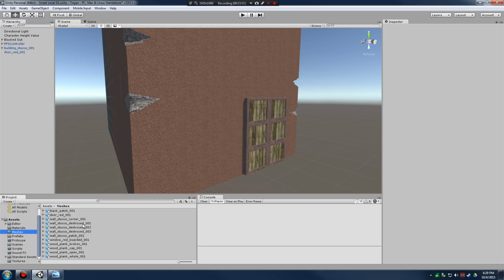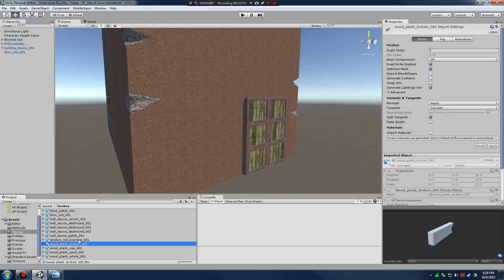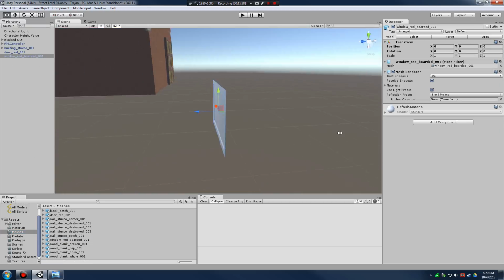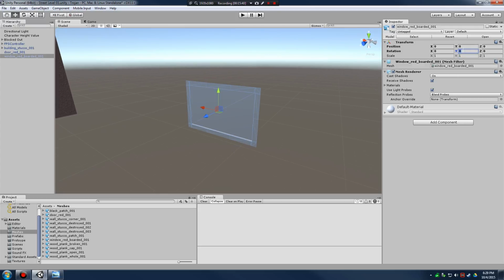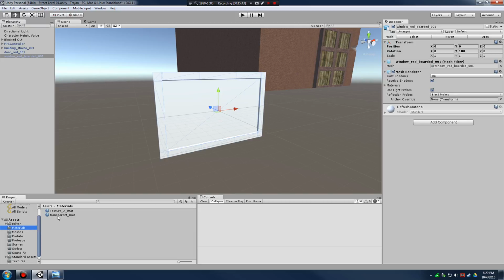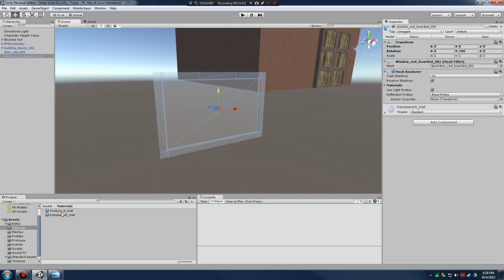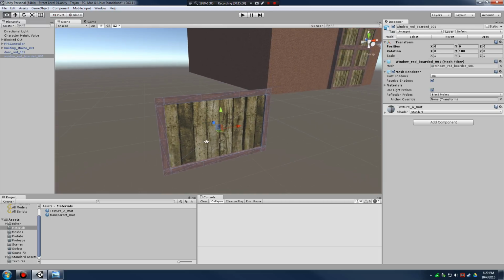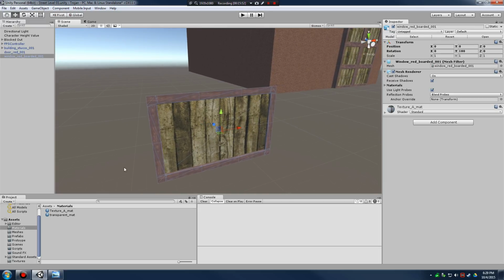So I'm going to go in and grab, what was that, window red boarded. So this is definitely going to have to be a prefab because it's not all the way built. It's just kind of like a worthless asset right now. It's just not going to work. We don't want to put transparent on there. So with it at the 0 point, I'm going to go ahead and start building out this boarded window.